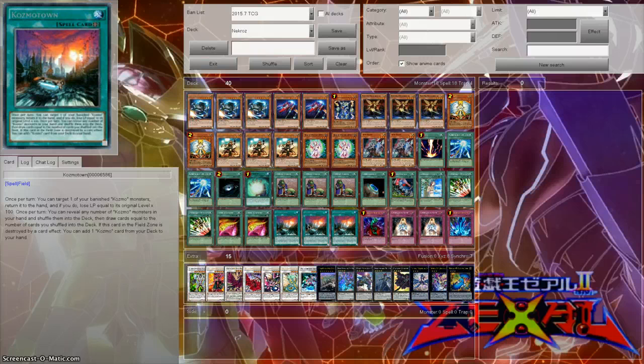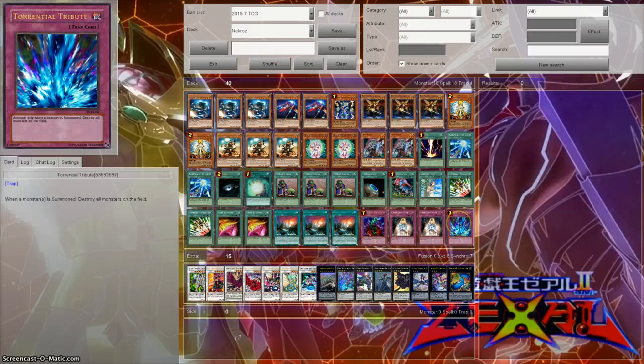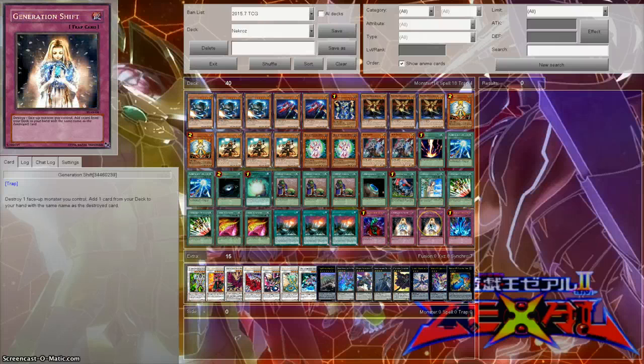Next up, we're running 4 traps. We have 1 Bottomless and 1 Torrential. You can change those up. Those are just my staples. And Generation Shift. A kind of weird card, but it goes with this kind of slower build of the deck. So its effect is destroy 1 face-up monster you control, add 1 card from your deck to your hand with the same name as the destroyed card.